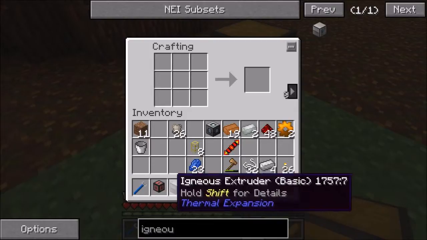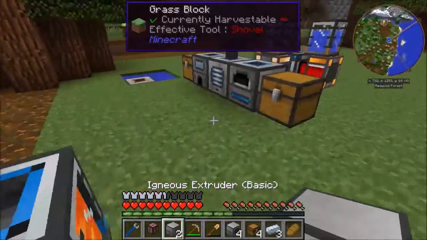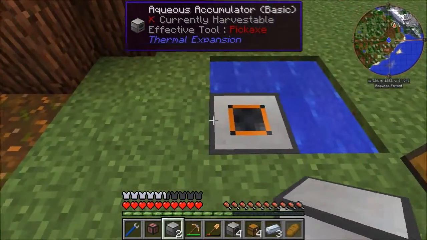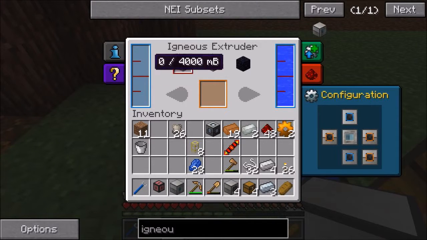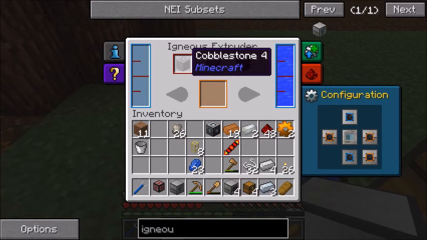We're going to need 2 of these anyway, just for what we're going to be building later on. Here's what this does. Set this down. We got water in one slot. We're going to put lava in this slot. And as long as they've got lava and water, you can make cobblestone for free.